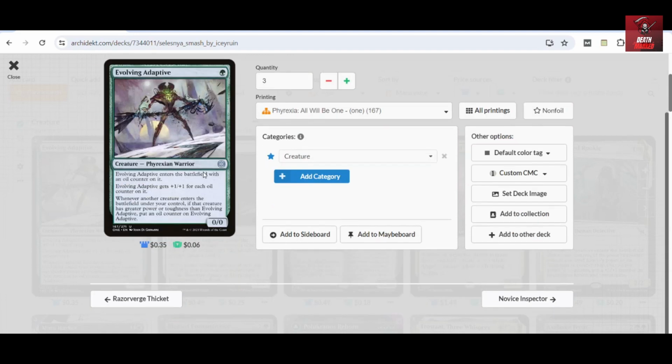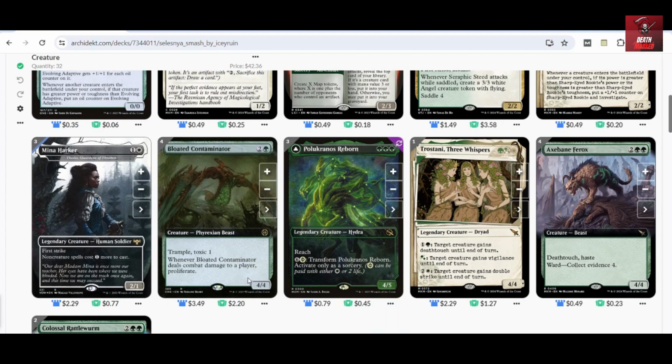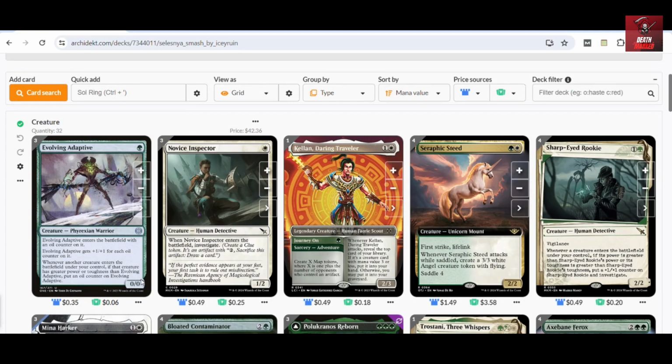Now for that kind of build, you can see here that we have 2-3s, which have a greater toughness than that of the Adaptive, starting off as a 1-1. Later on, you can still go with enough of the 4-4s, 4-5s, and add more counters, in turn getting the Evolving Adaptive to evolve into a 2-2, a 3-3, and so on and so forth.